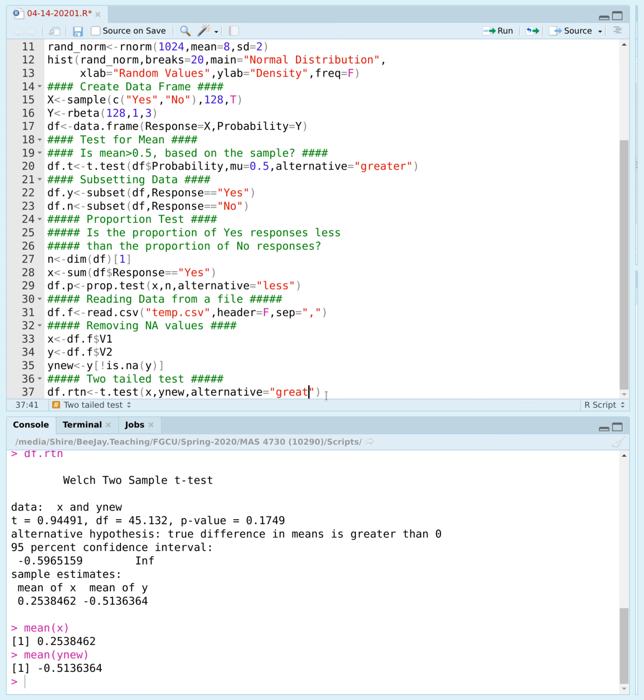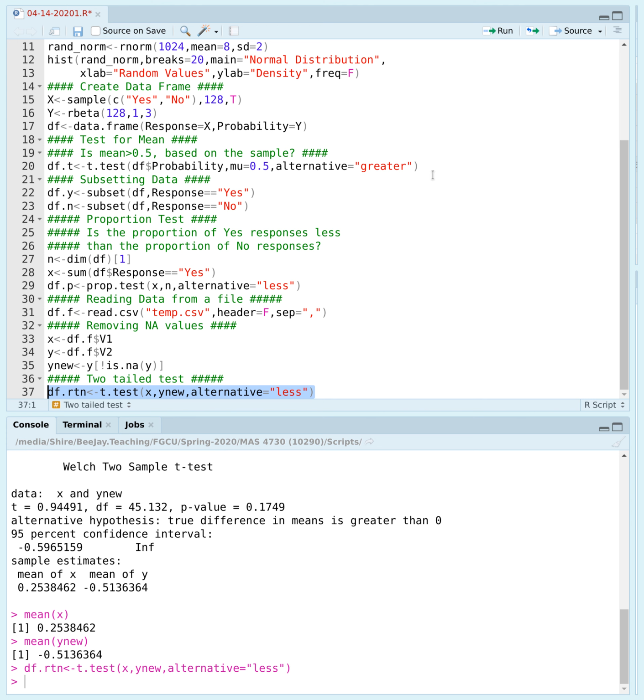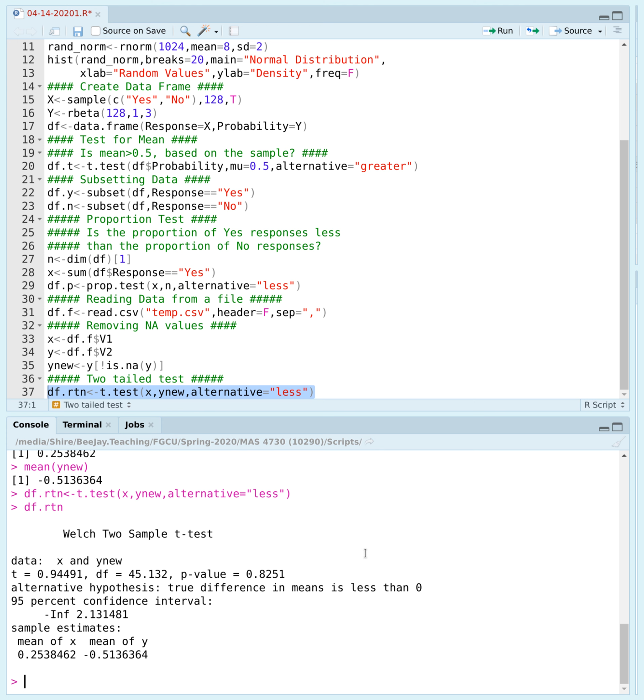But if I changed it to less here, we're going to test to see if the mean of y is less than the mean of x. In that case, the mean of y is negative 0.5136 and the mean of x is 0.2538. So even though the mean of y is less than the mean of x, it is not statistically significant.